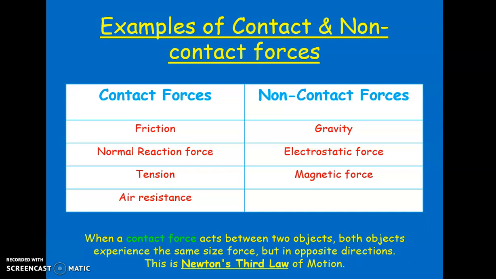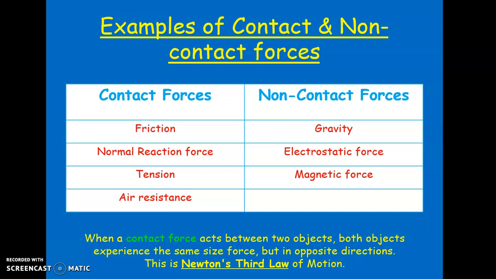Then you have a normal reaction force. This is the force that happens when an object pushes back against something. For example, if you put a chair on the floor, the chair doesn't go through the floor because the floor is pushing back with an equal and opposite reaction force. Tension, that happens when a rope or a string or something like that is being pulled. If you leave it floppy, it's not tension. When you pull the rope or the string, it becomes tense, it's tension force.